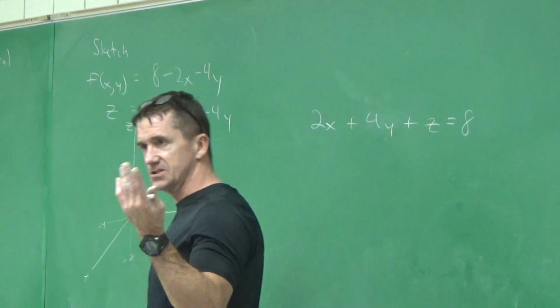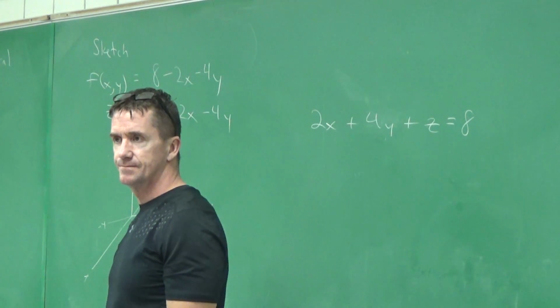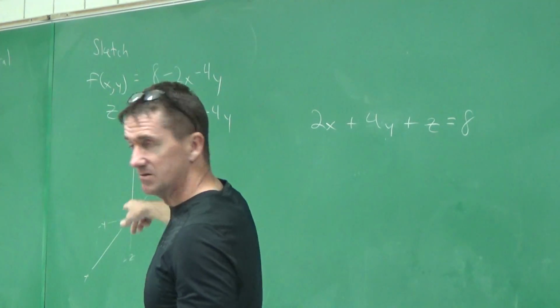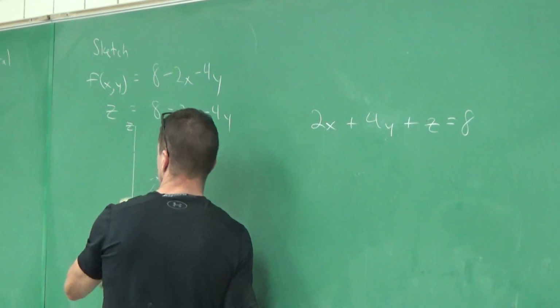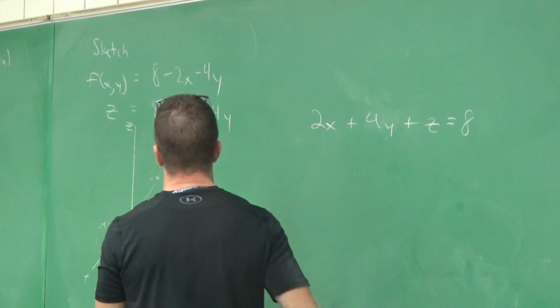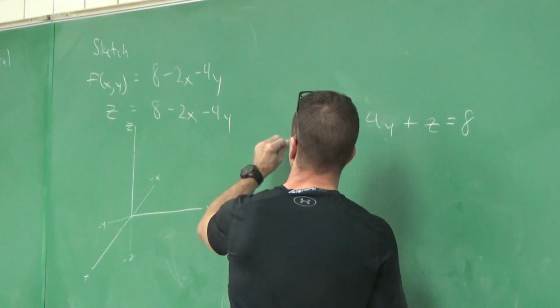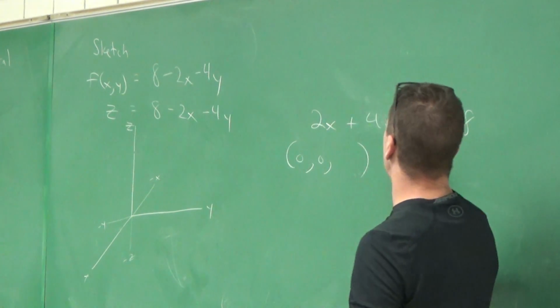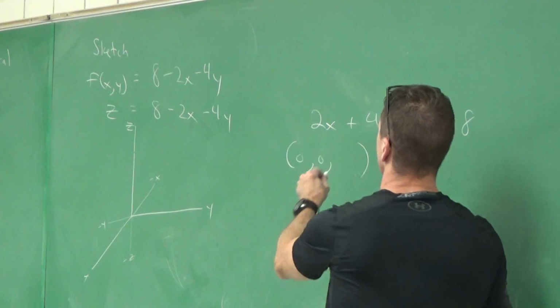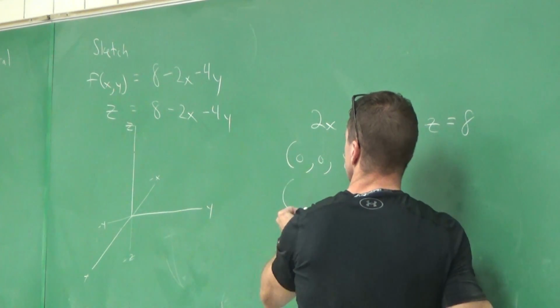The easiest way to sketch a plane is by the intercepts. It's going to look like a triangle. That's what it's going to look like. I might take the negative axes off so you can really focus on it. Let's use the intercept method. So pretend x and y are zeros. What would z have to be in this problem? 8.